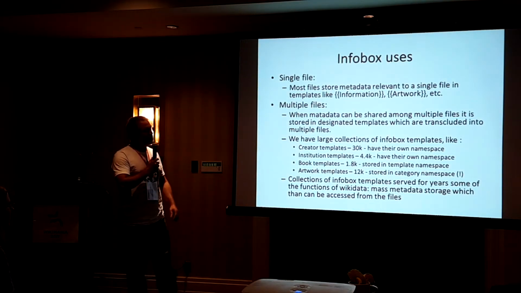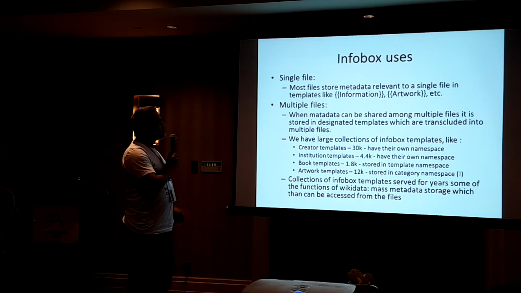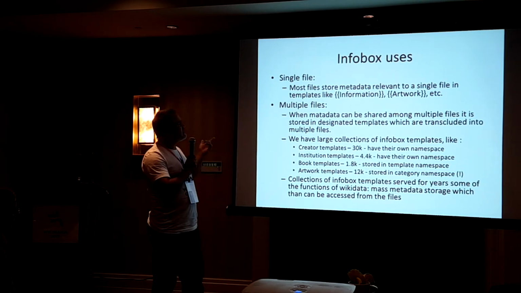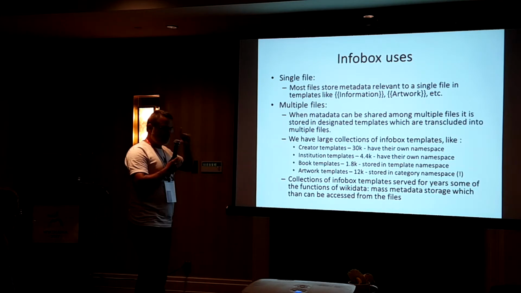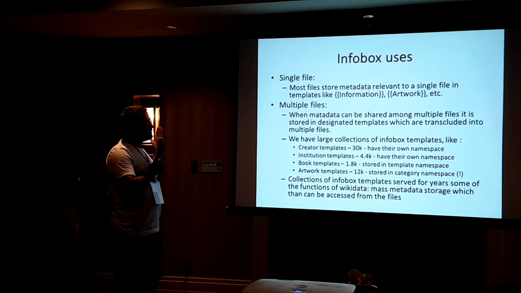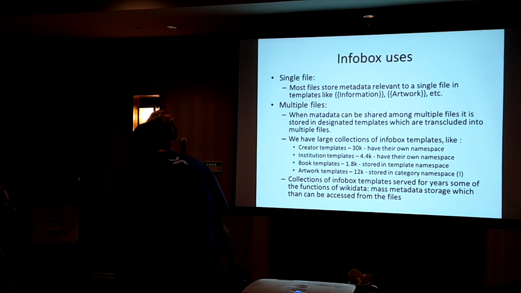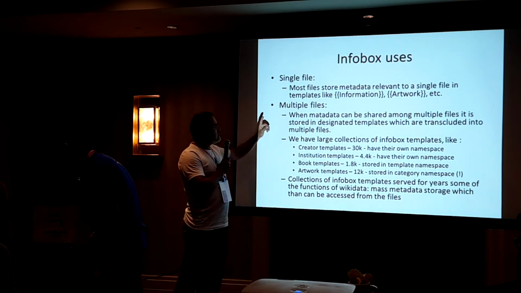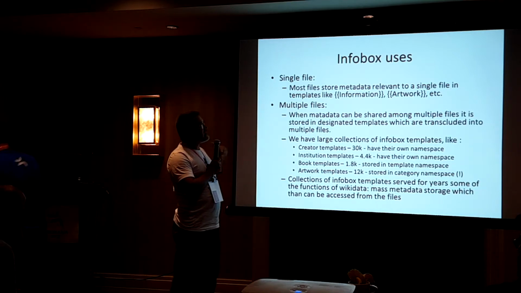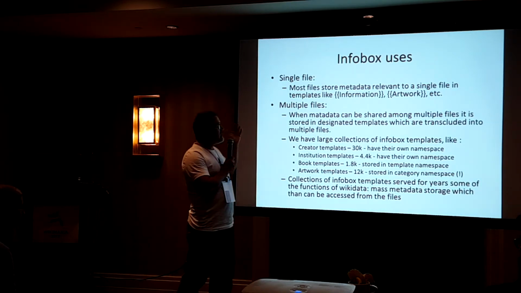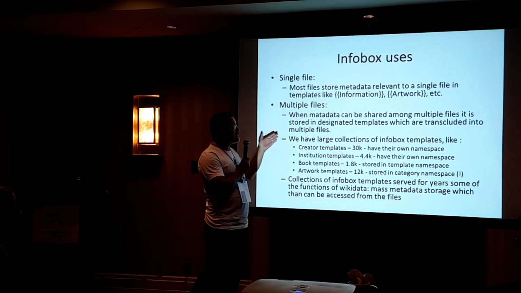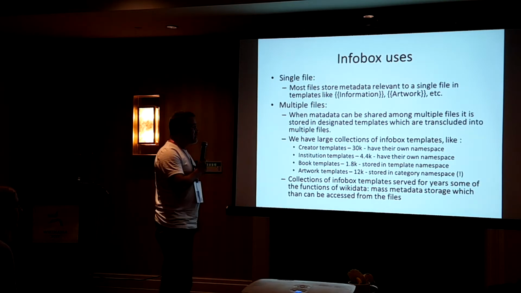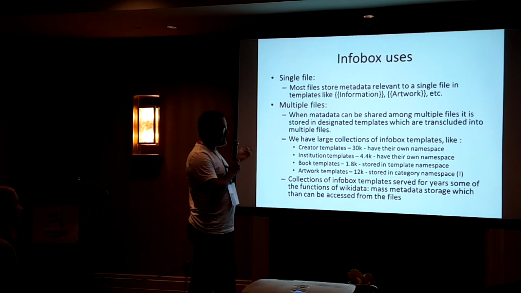Also, how do we use infoboxes? If you have an information template or artwork template, quite often they are just in a single file. You just have the infobox right there in the file, and that's where it lives. But in other cases, when the same information is used in multiple files, we put it in a template, which is then transcluded into multiple files. So we have a large collection of infobox templates.